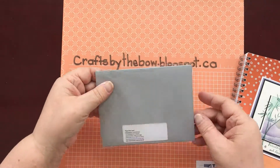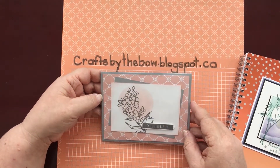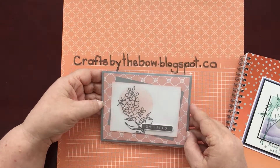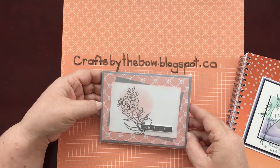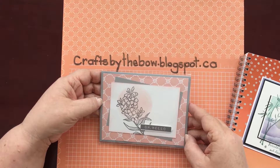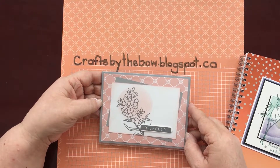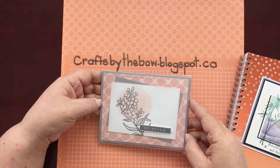This one was from Pam McLean, who was sitting at my table. I had nobody to go to On Stage with, and there was a table at the front. I went up and asked if there was a space and they said, 'Oh yeah, come on.' So I went and sat with them and they were just a hoot — they were from Edmonton and Calgary. They knew it was my first On Stage, so they were showing me what to do and telling me the housekeeping rules.